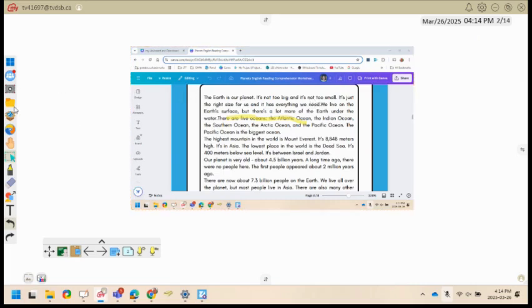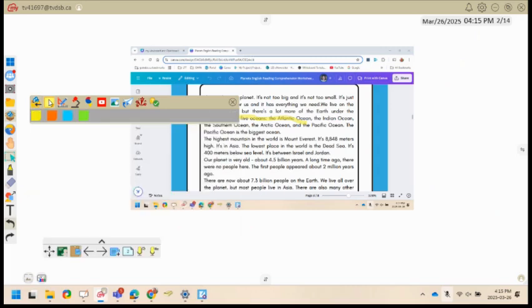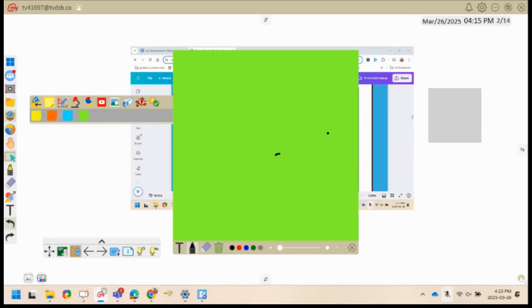Okay, now other tools that you have within here. If you had a ViewSonic board, that's where you would go to connect it wirelessly. There's our screen selection record. This is also a way of opening and saving your files, but you won't be able to search for specific notebook files through that file folder. You're going to want to use the box of goodies here. Now, the box of goodies also gives us some other options. So across the top, for example, I can pull out a sticky note to write on in my screen. So you can see once I pull the sticky note out, I can then write.